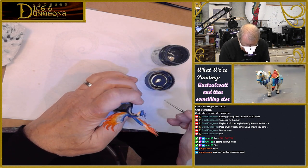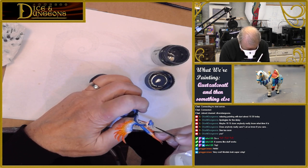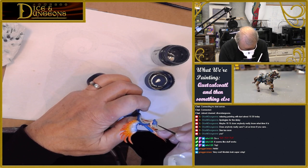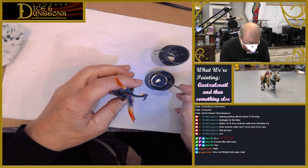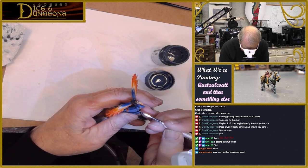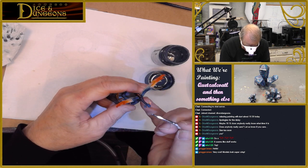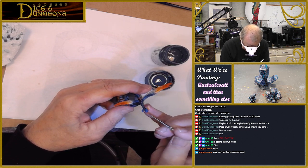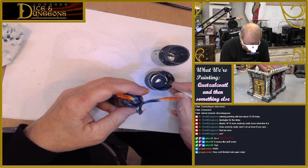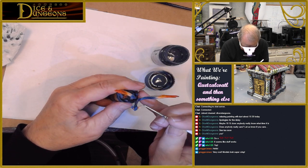Okay, that isn't working really well, even with a teeny brush. As good as I can get, which is not that great. I might have to try to put a little more orange back on there. It's supposed to be up on the frill. It's not bad, but what I might have to depend on more than anything is the white highlighting to make it look good.